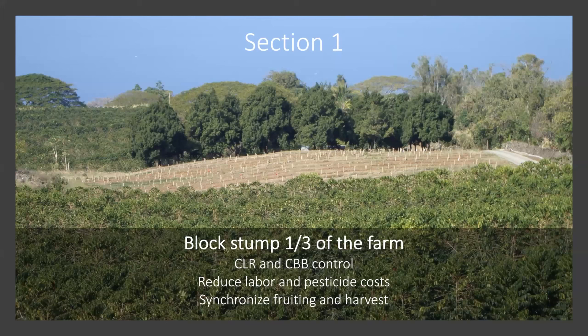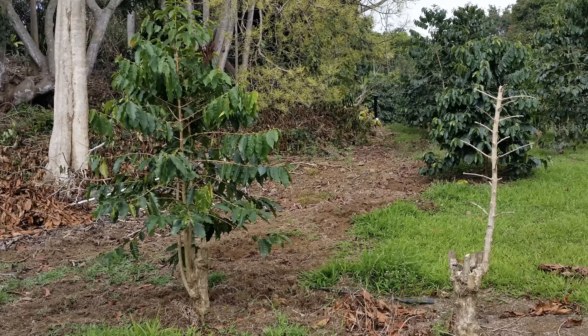Because of the arrival of coffee leaf rust and coffee berry borer, this year I'm recommending that farmers highly consider transitioning their farms to include block stumping a third of the orchard each year. Initially there will be a reduction in harvest, but the long term benefits of block stumping include reduced labor and costs, reduced pest and disease pressure, the potential to increase yield, and the ability to synchronize the harvest and spray and harvest easier and more effectively. Block stumping helps by clearing large areas of coffee leaf rust infected leaves, as well as berries with coffee berry borer. CLR will be minimal in the first year of growth on the stump blocks and growers will be able to regain control and restart with healthy verticals with little to no rust. During the transition to block stumping, the remaining two sections will need to be selectively pruned to maintain production.